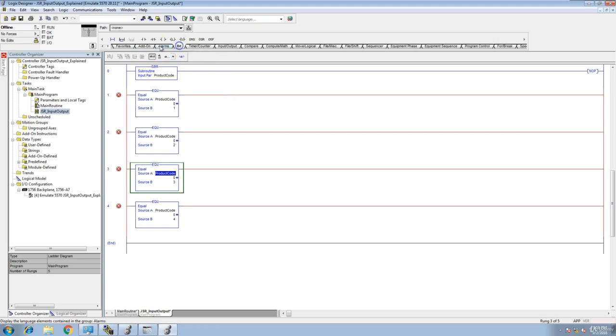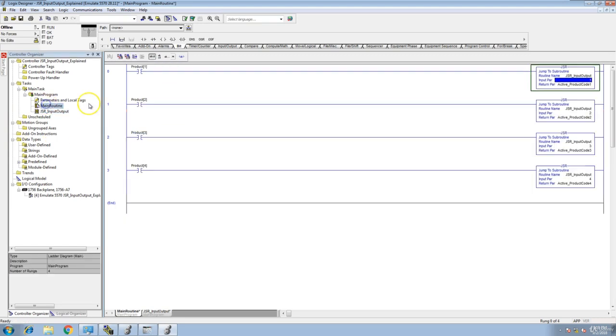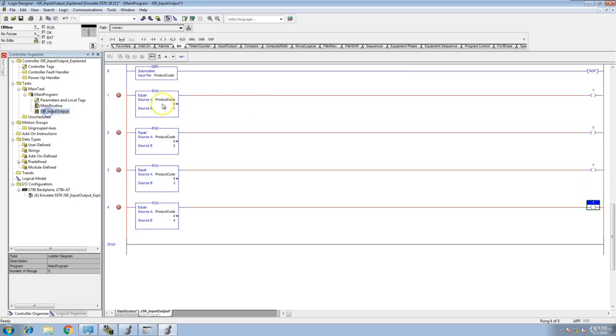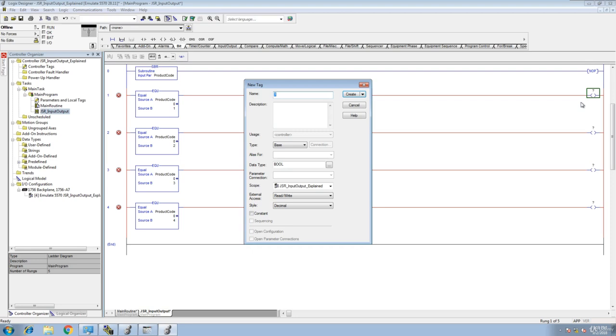product code. So this is going to be a Boolean. So at this point, we'll just basically throw in a Boolean down here. And you know, you don't have to have this name. We can just say product code 2. For that matter, we can say product code, product active.